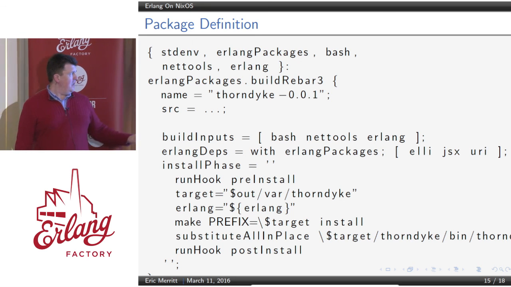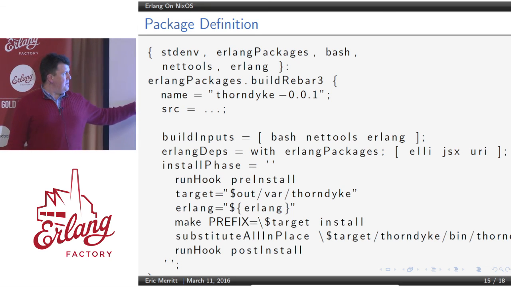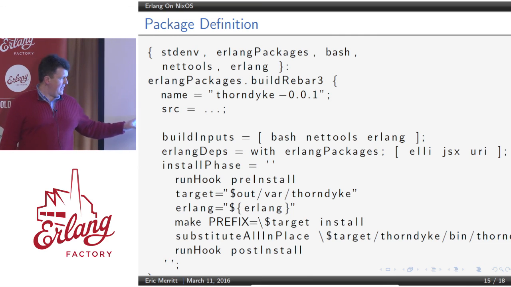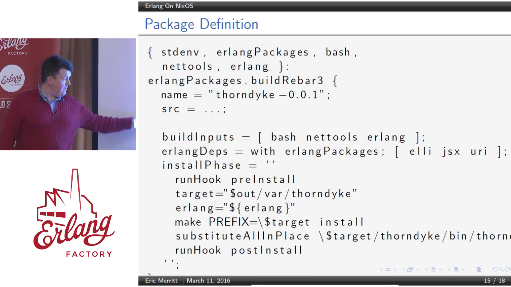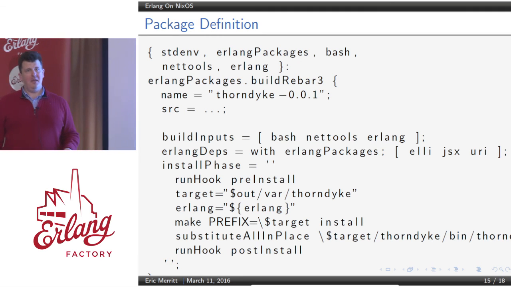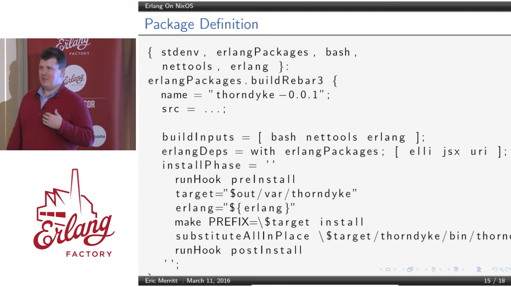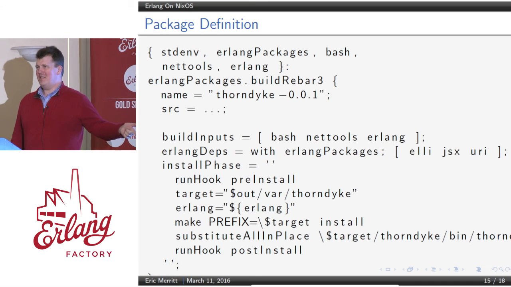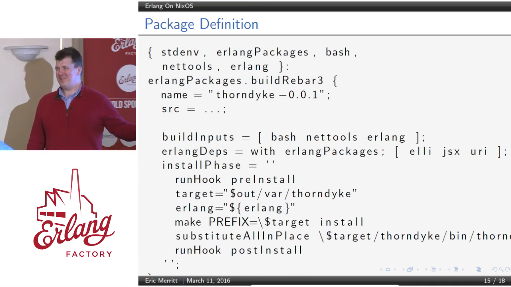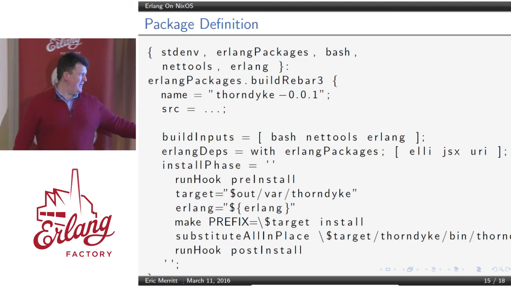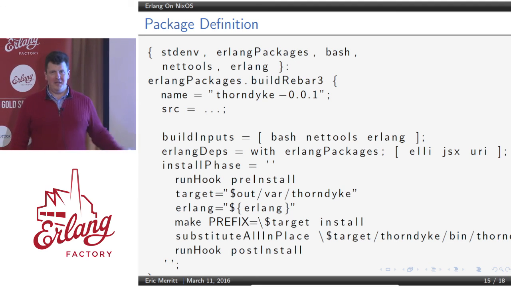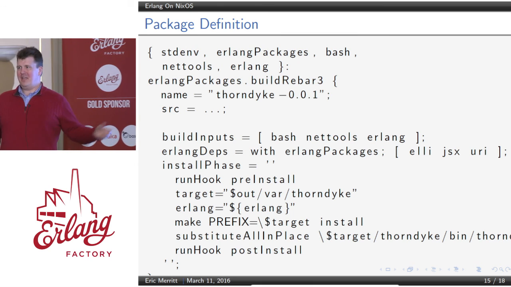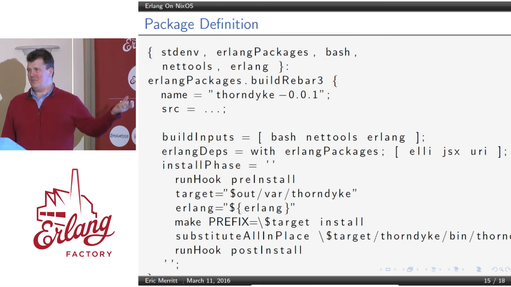But in this case, as part of that build, I say, hey, there's an install phase. And in the install phase, I run some things that include make. Now, I'm probably too old for my own good. I run make for everything, and this is just a makefile that drives rebar3, right? In this case, the make target, and I'll show you this in a minute, all it does is run rebar3 release, create the stuff, and then we have some commands to copy it into the right place in NixOS.